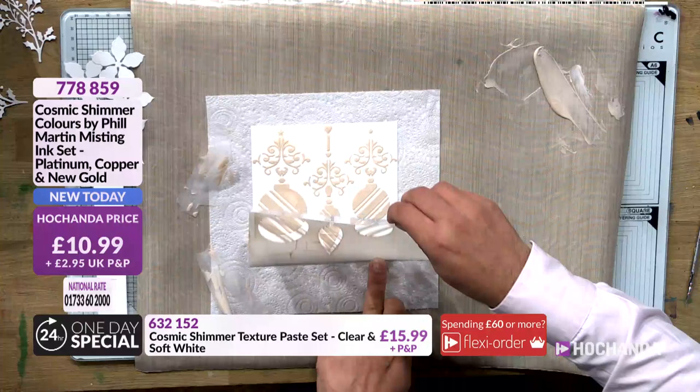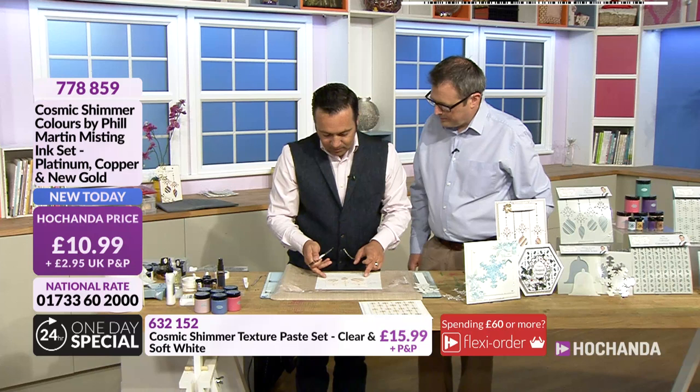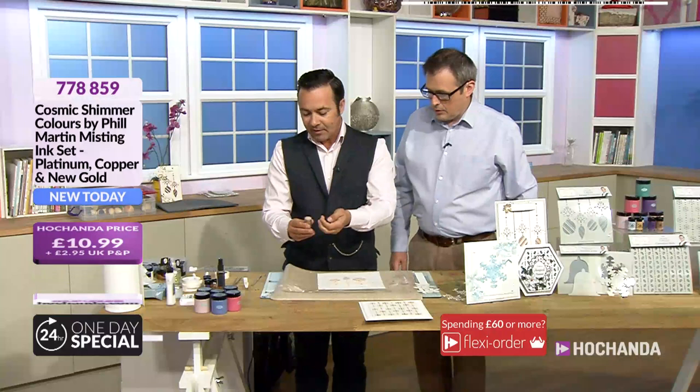Oh, my word. Oh, Phil, look at that. It's beautiful. Right, we haven't done yet. That's just with the mister through that. So look at the detail. You can see that it's going to be glossy when it dries. But what we're going to do is add some of the copper shimmer shaker to this, so we'll get even more of a copper finish.